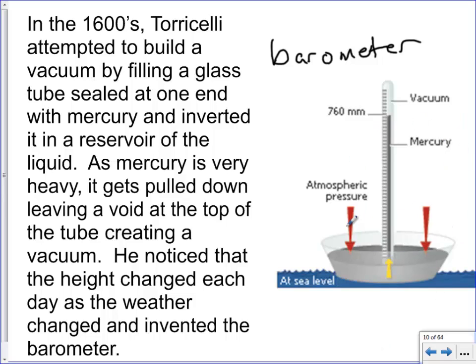Here's what Torricelli did. And I'll just reference this diagram here. He set up a dish, and inside the dish he used mercury. We don't use mercury anymore, because mercury is poisonous. But Torricelli didn't know this. One of the reasons he used mercury, though, is it's a very dense liquid, which is useful in this case. And the liquid is so dense that when he set it up, he set up like a tube with like a column, kind of like a thermometer would be, right? Why is this column right here, why does this not just fall down? Why does gravity not pull this stuff down? Well, it has to do with pressure.